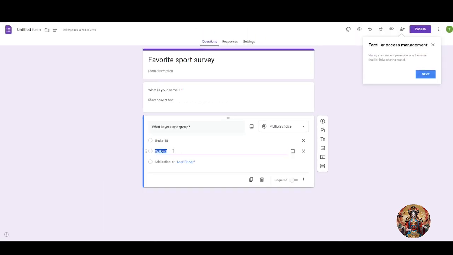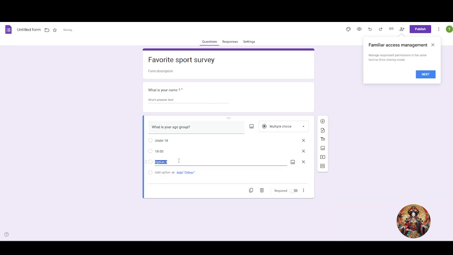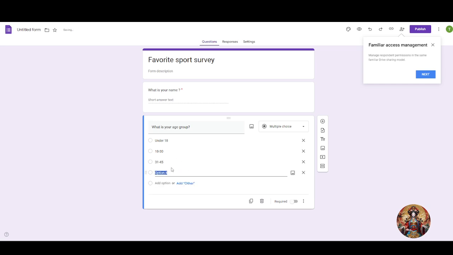Now I have to enter the second option, which is 18 to 30, and add one more, 31 to 45. Add one more, 46 plus. So this helps to personalize the experience a bit. I will just simply click required. This will be a required question for all.